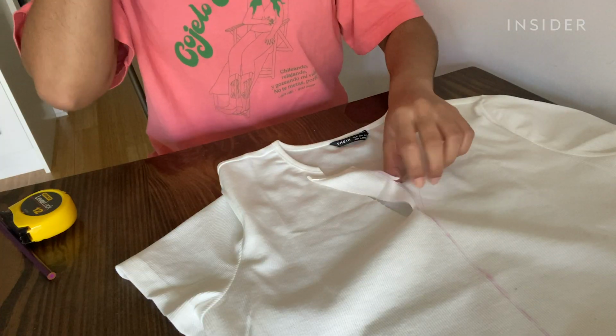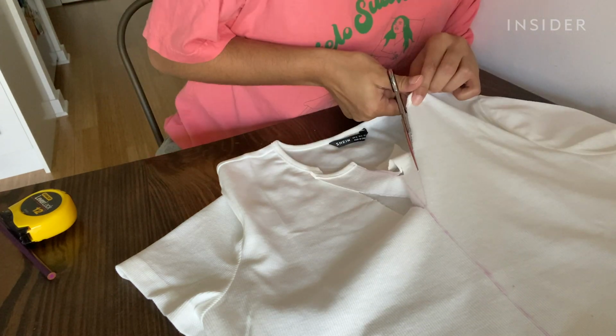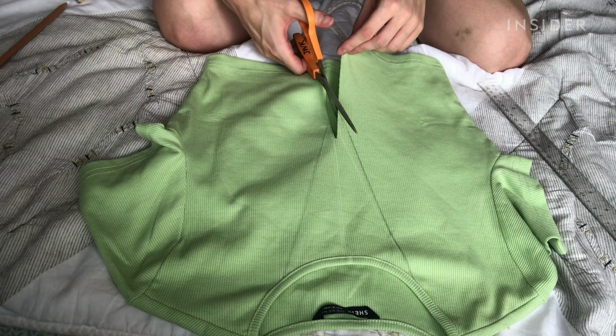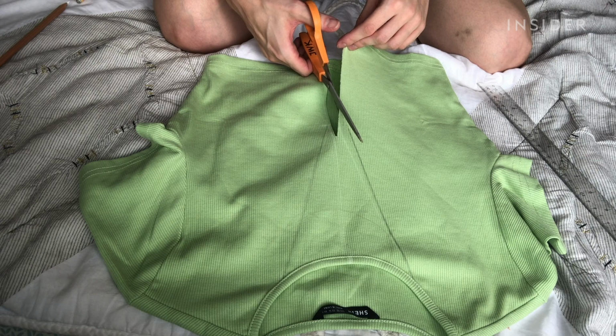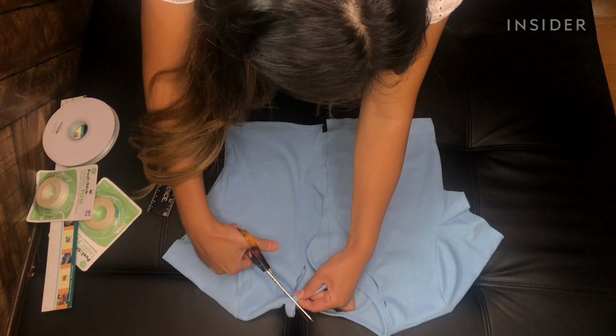This is honestly coming out pretty good. Don't want to toot my own horn. I'm liking it so far. Okay, now that I've drawn the lines 20 different times, now we're finally gonna cut. I guess I'm just gonna chop this off.